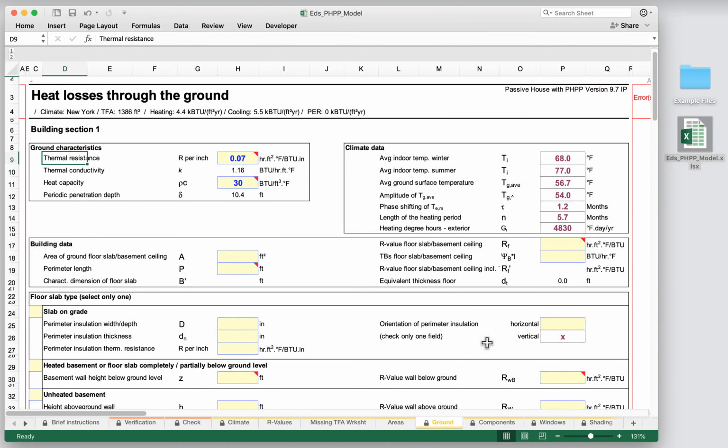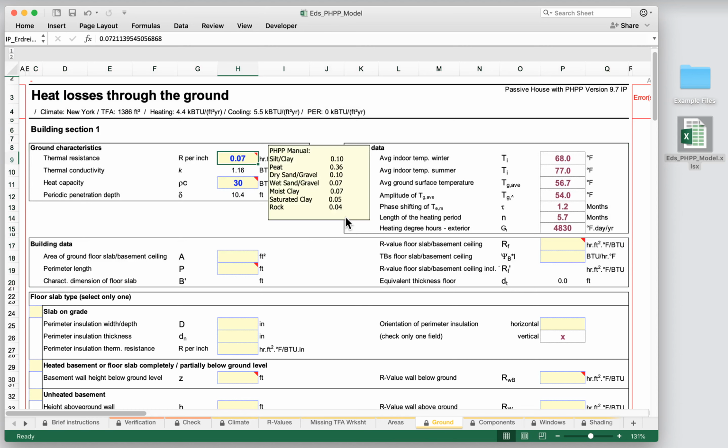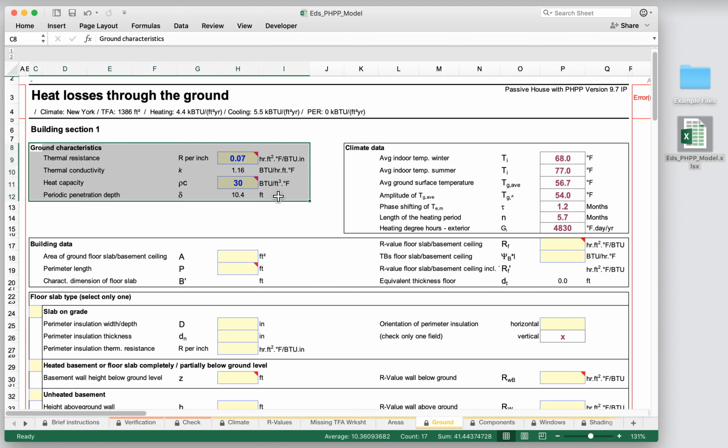All right, so I'm zoomed in here, and for the time being, let's just look at this upper panel. Don't worry about this whole lower section. We'll just go through it one piece at a time. Remember, the yellow cells are where we are asked to input some information, and if your PHPP is like mine, you should have some default values already in for a few bits of information. So the very first thing we have to do is describe the ground, the soil.